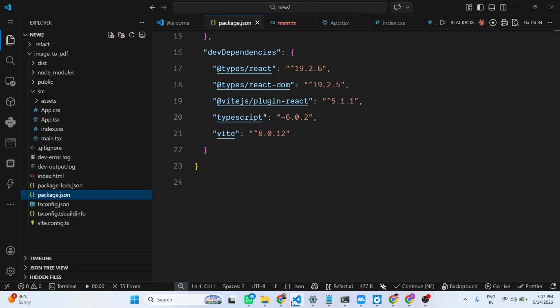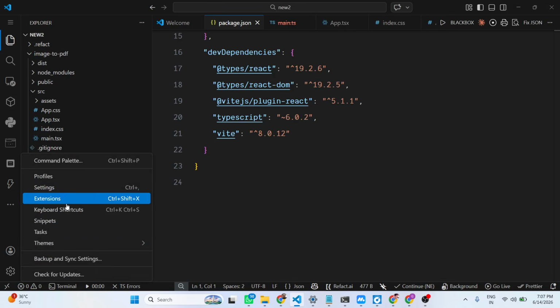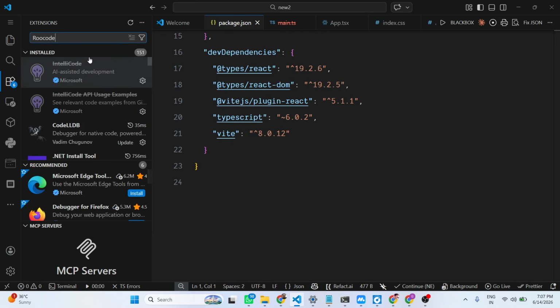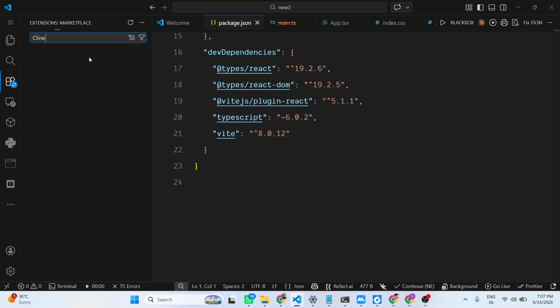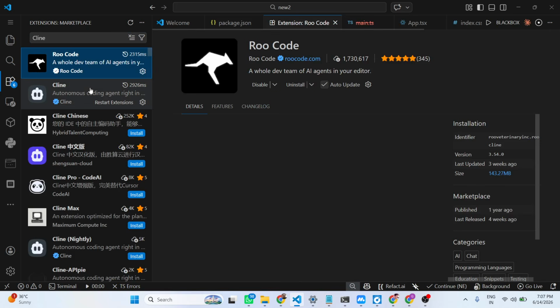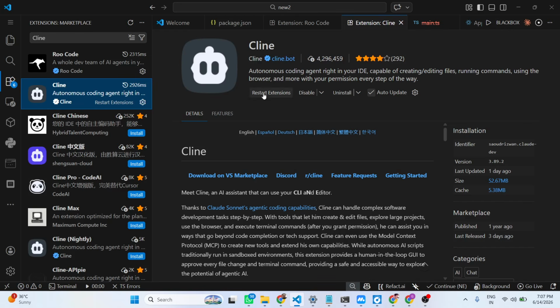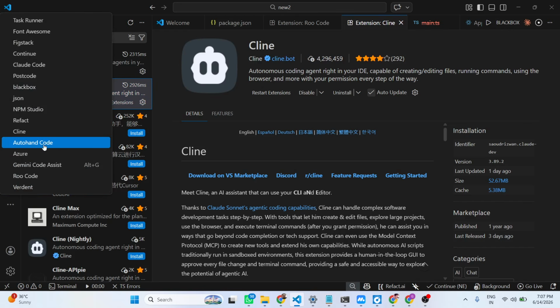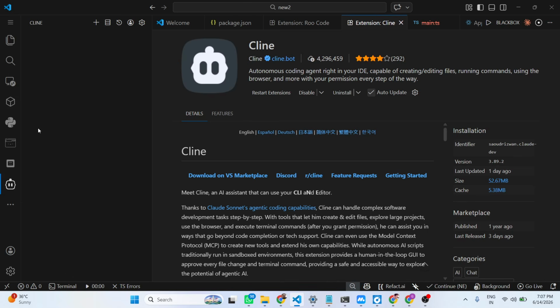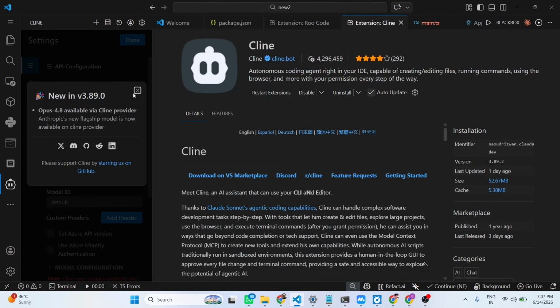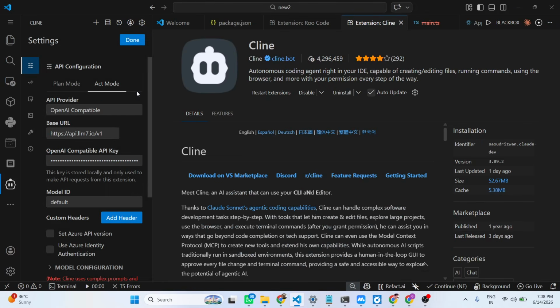You can also use it in VS Code. Simply install an extension. You can install an extension, Cline or RooCode. I've already installed it. After you do this, you can use this model directly. Go to the settings option right here and configure this.